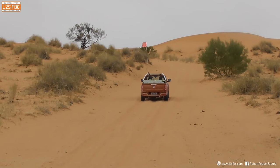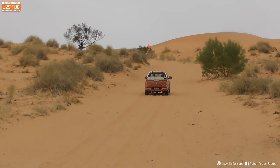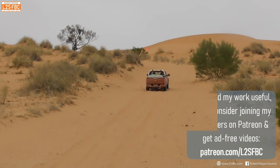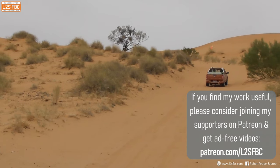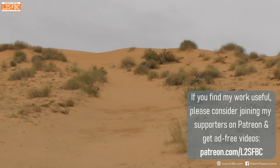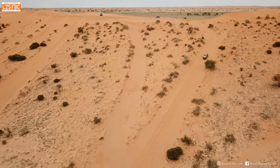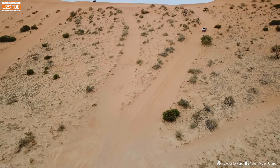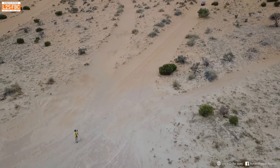Those cars are fairly light, but they're actually both pretty close to their GVM, and both absolutely stock standard. That Steed has only 170mm of ground clearance and relatively small diameter tyres, yet it's doing it with no trouble at all. The real key in sand driving, and particularly in deserts, is just to lower those tyre pressures. Don't try and drive these things at 25 psi or even 20. Lower the pressures, have an easier life driving up the dunes, and it's easier on the environment as well.